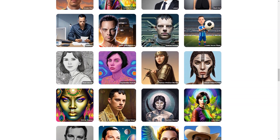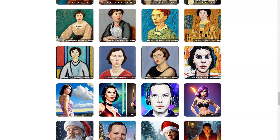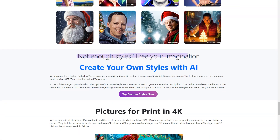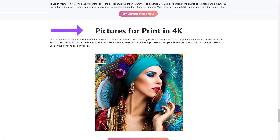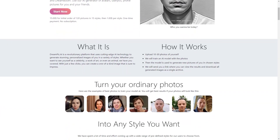This creates a model that can generate new images in your chosen style, and the results are excellent. You can download and share the photos on social media, use them as your new profile picture, or even use them for commercial purposes. Because the platform is fee-based, you can be sure your photos and information are kept safe and secure. If you want to try a different style later, don't worry — Dream Peak AI lets you reuse or download the trained model and create images in as many different styles as you like.